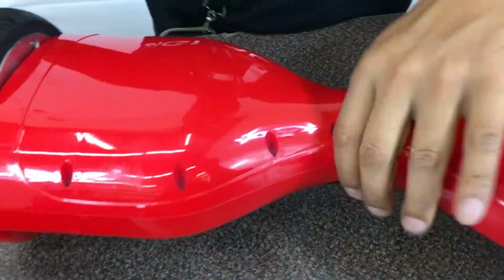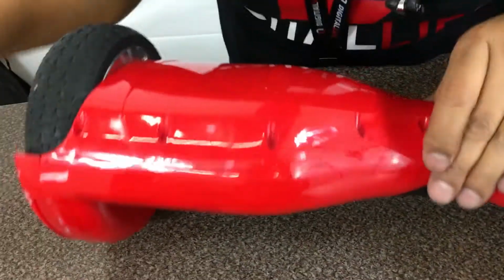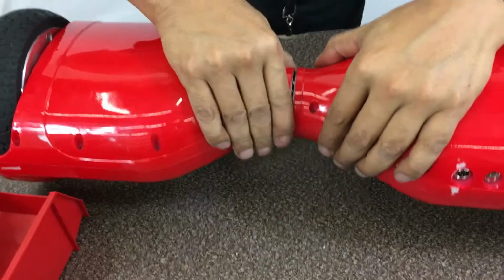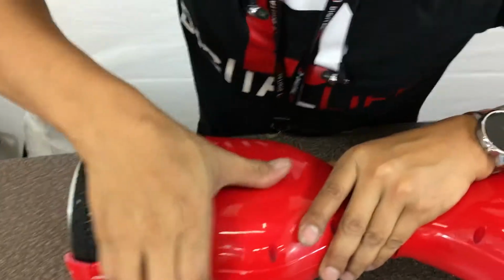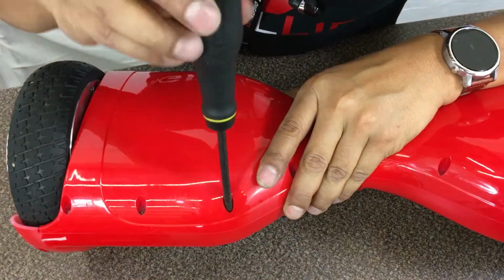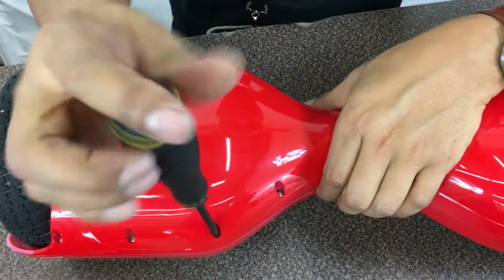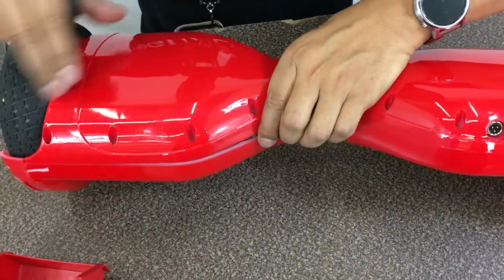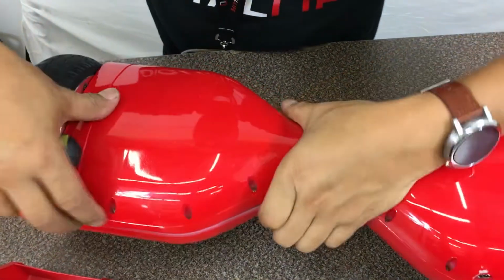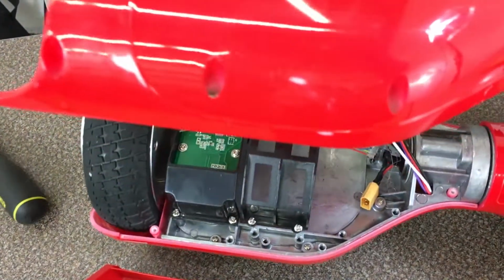Now I want to pull up the shell. Pull up slowly. Actually, just go ahead and loosen up a little bit more. Alright, so there'll be some screws that still fasten hard. You want to keep the screw in the shell so you don't lose it. And then you'll find some areas that are still connected. Alright, so you got the shell off.